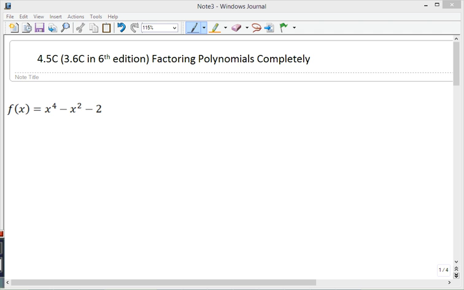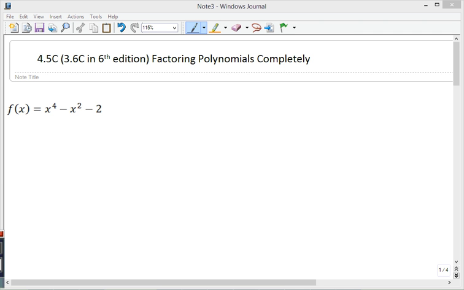The factor theorem says that if you have a polynomial with degree n, as long as n is greater than or equal to 1, then there are complex numbers so that you can have n linear factors. In other words, the number of linear factors is the same as the degree of the polynomial. And we'll show you that.